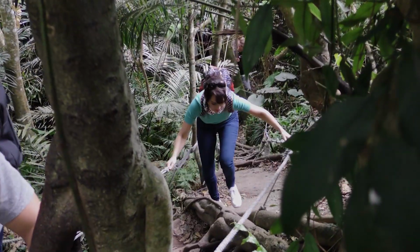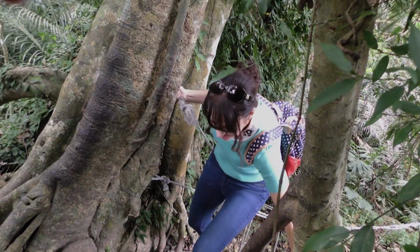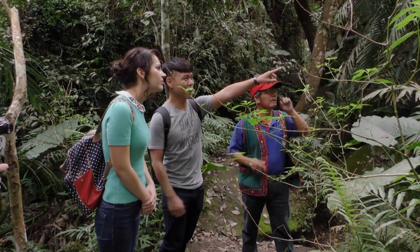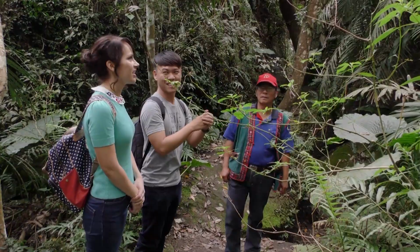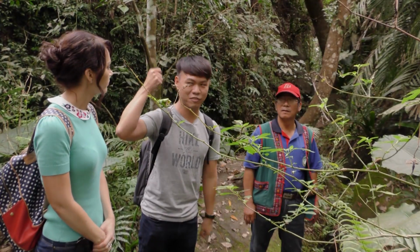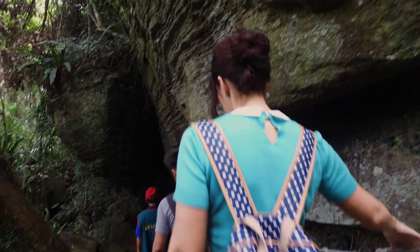I like the challenge of coming up here, but it's pretty slippery, so you've just got to be careful. Like climbing trees when you're younger. Thank you very much. I made it. So we see that plant with the huge leaves is called huangten in Chinese. The inside of this plant it's edible. Oh, okay. They're huge leaves though, aren't they? They're really big. Some people use that to be the umbrella. Yeah, I could see that would do a good job. As we ventured deeper into the wild, the landscape became more rocky and much more tricky.